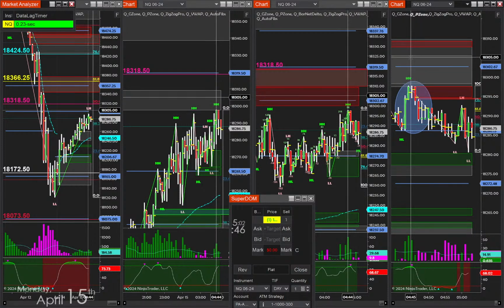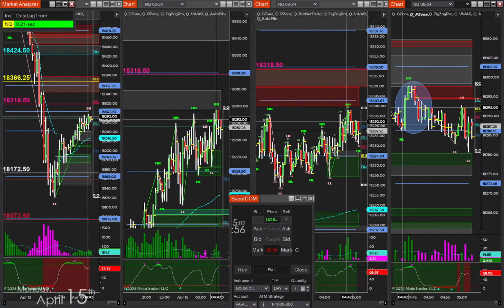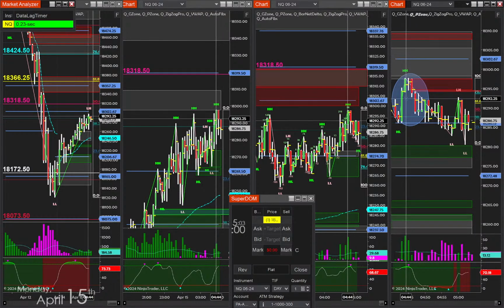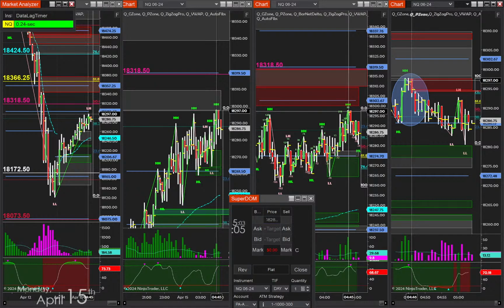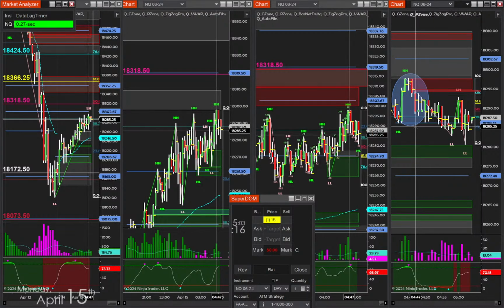So that's how I determine if a gap zone or a point of control zone is a good entry, right? One, it shows you that three bar reversal. Two, it shows you that the point of control of this bar is at the top of the bar, right? Which means there's a lot of execution that happened close to the zone. So obviously it then went and dropped. So that's how I determine whether to take the trade or not, right?